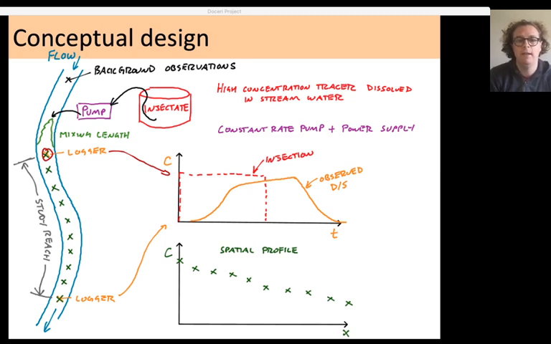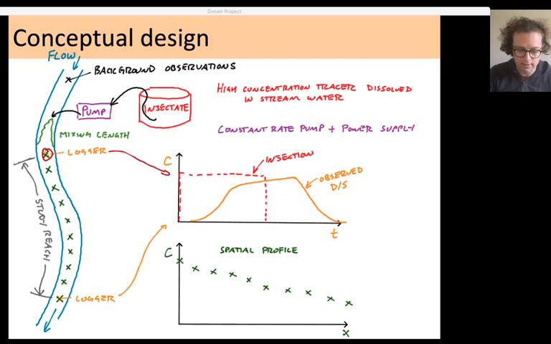At the downstream end, the profile we expect to see is shown here in orange, where the leading edge sort of rises slowly, like we've seen in slug injections. At our plateau, I expect that we probably won't achieve a perfect plateau in the stream. It is often the case that that plateau slowly creeps up through the course of the injection. And that's happening because more and more flow paths are now returning to the stream with tracer. And so that window of detection is getting longer and longer in time as the injection goes on. And then after we shut off the injection pump, we get that same characteristic tailing back to background.